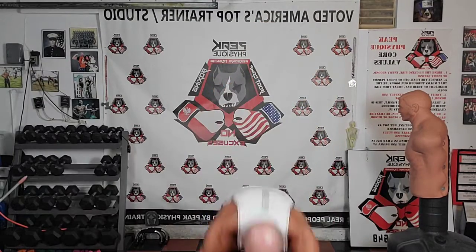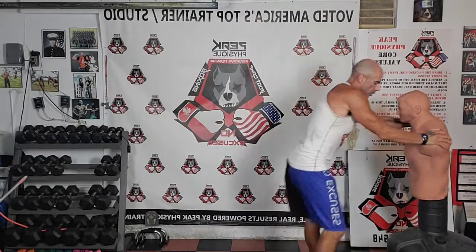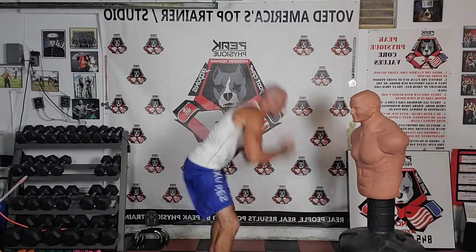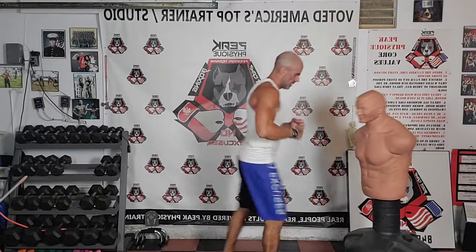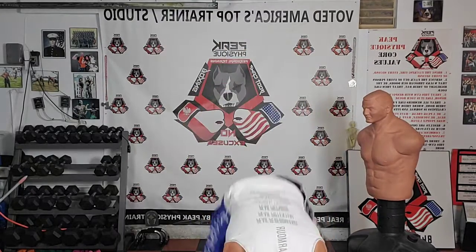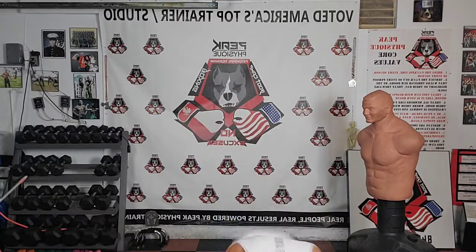Right back down, squat thrust, come up. If you have a bag, keep rolling, keep rolling. You do it on your bag also. Down, out, in, up. Keep rolling, keep rolling. Squat thrust, full run and punch. Keep rolling, come on.